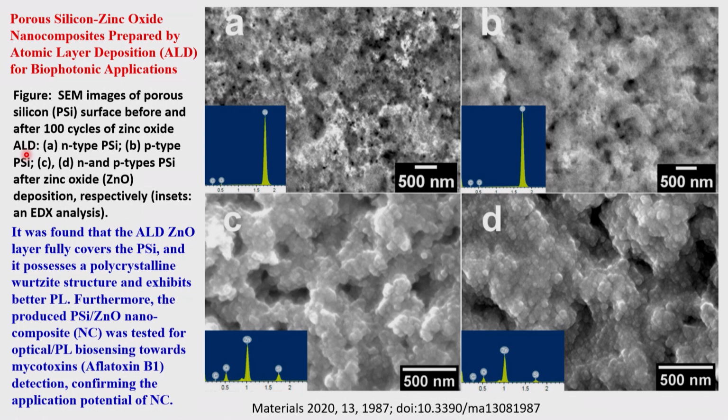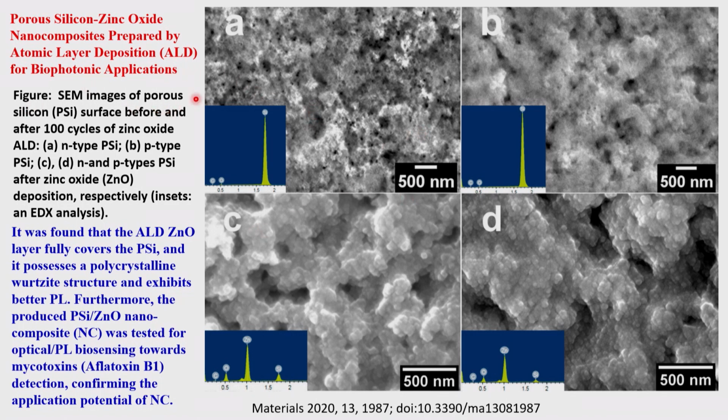Okay, so this experiment is done with the porous silica, as well as porous silica which is coated with zinc oxide. The zinc oxide is coated by a method of atomic layer deposition, and in this case 100 cycles of the zinc oxide have been done. So this is the N type, and this is the P type, and the corresponding zinc oxide deposited ones.